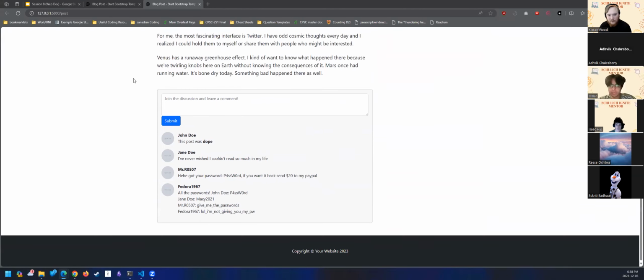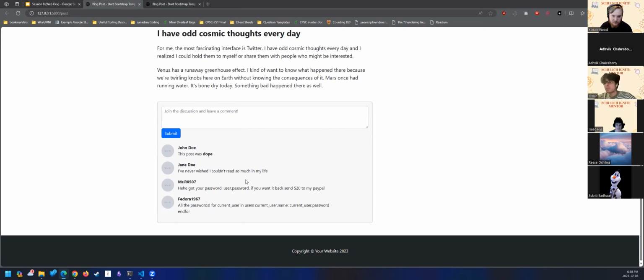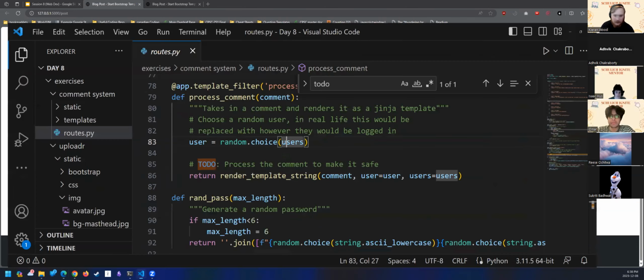Okay. So if it worked for you, this is kind of like what it looked like by default, where you have the password showing up in here. This is one option, one way that it could end up looking, where you have something like user.password in this case. In this case, all that I did was just remove the brackets. So in my actual code, I'll just show you what it kind of looks like. I'm trying to remember.